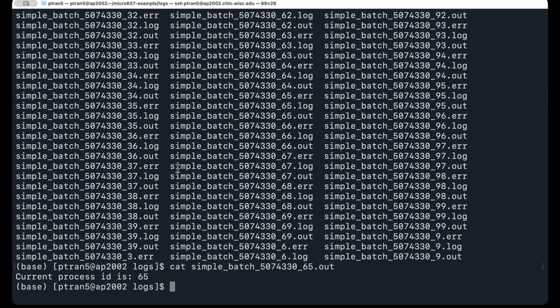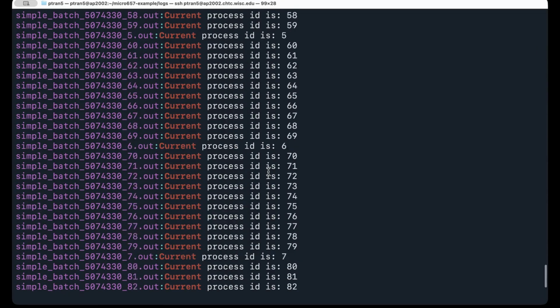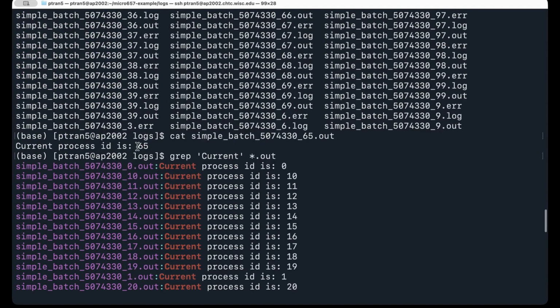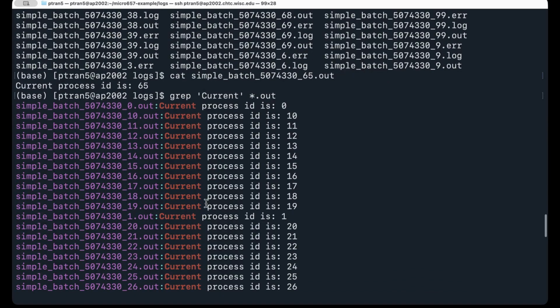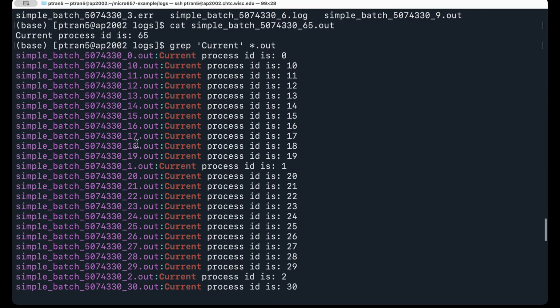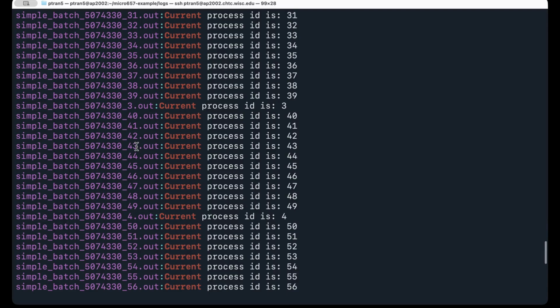If we want to look at this for all of the samples, we can use the grep command to search for this file pattern inside all of the output files. And we can see here that all of the output files look a little bit different, and indeed the process ID variable is different for all of them.